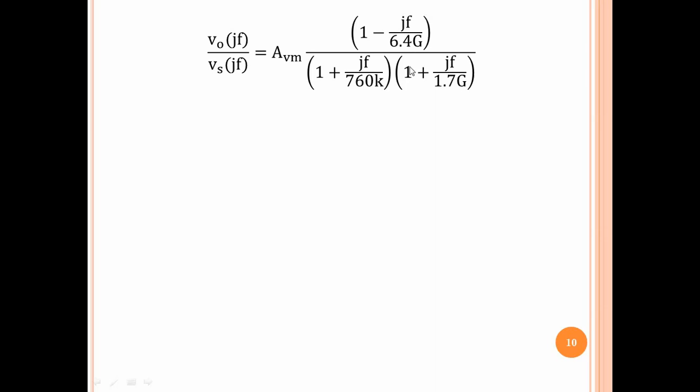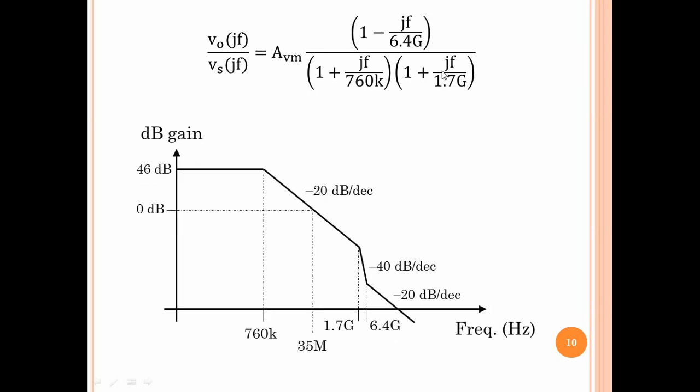Okay, and we've studied Bode plots of simple transfer functions. So I'm just drawing it here. So let's quickly study this. So the low frequency gain is 46 dB. So this is the lowest frequency of the three. So frequency is much less than 760K. We can ignore all these three terms, and this whole thing will be simply 1. And so we get a gain of 46 dB. So the gain is a constant 46 dB.